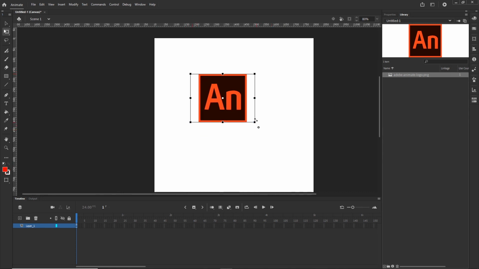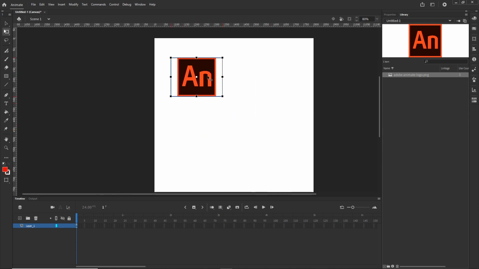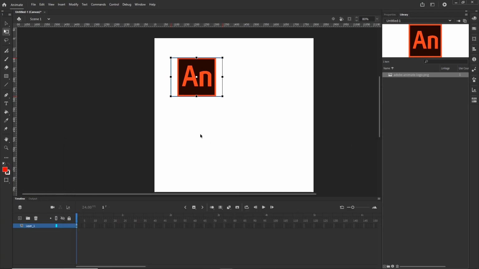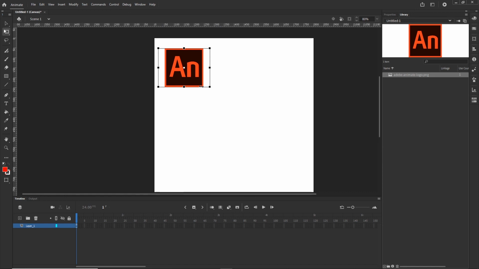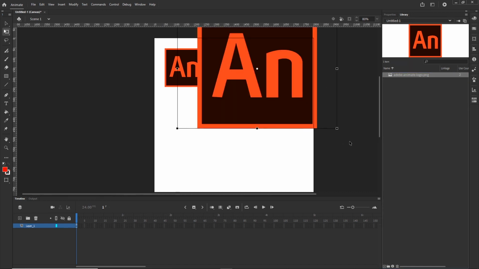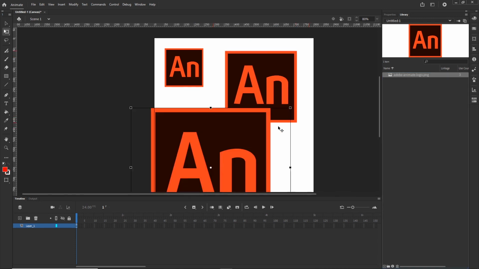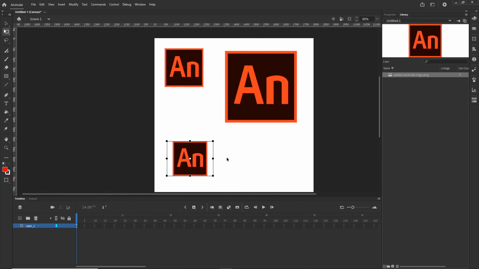Okay, let me go back, and what I was saying before, right now with the image, this may be a little bit better. Imagine that this file has some, I will say, 100 kilobytes. I don't know how many, I can go ahead and check. It has 19 kilobytes, okay? And right now Adobe Animate is going to have file size 19 kilobytes more than it would have without the image. But if I'm going to duplicate this as many times as I want, and this one can be bigger, this one can be smaller, and so on. Now I'm not going to have 57 kilobytes, but I'm going to have only 19 kilobytes. Okay? Oh, not really.